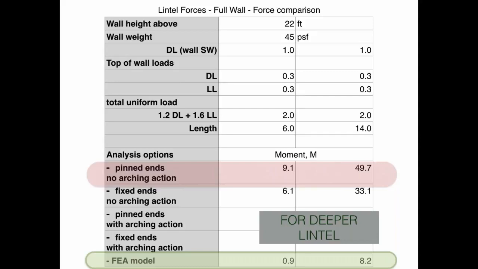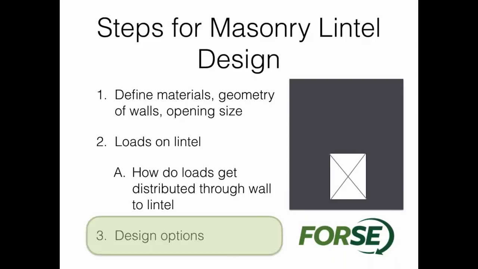That's a big difference. So not all lintels are created equal. Not all of them can do the same things. It makes a difference what material you use, what design options you use, because then you have to go back and iterate your design. If you go for masonry, you throw in a steel lintel, all of a sudden you're going to be jacking up your design forces pretty immensely.